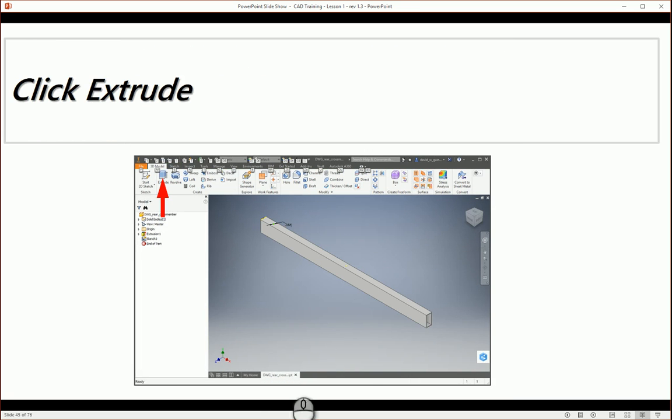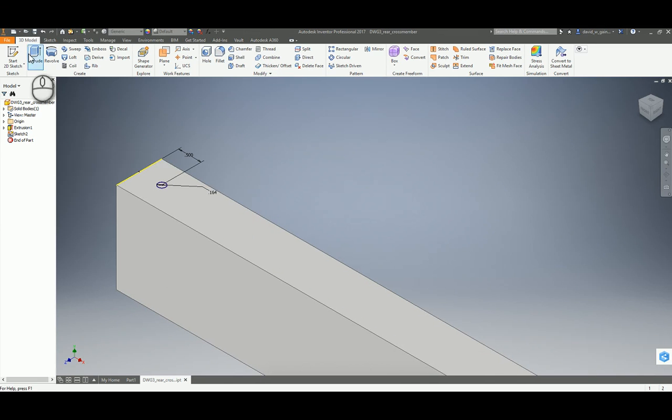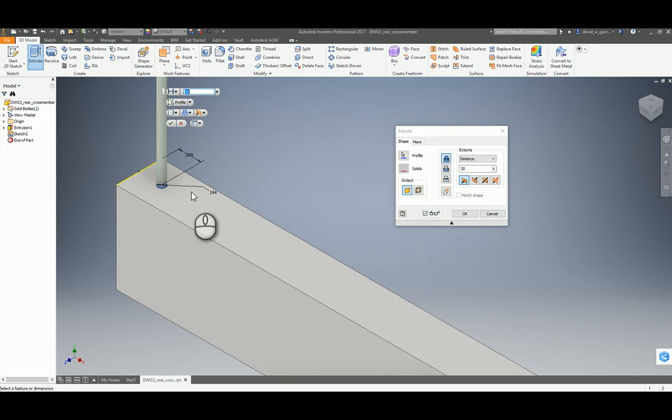So now we want to actually take this and create a cut. So we're going to say extrude. First, since the section was selected, the profile is the section that we're going to go through and create. In this case, it thinks that we want to make a toothpick on top of, a round cylinder on top of the square tube. We don't want to do that. We're going to come over here where it says cut. We're going to touch on cut.